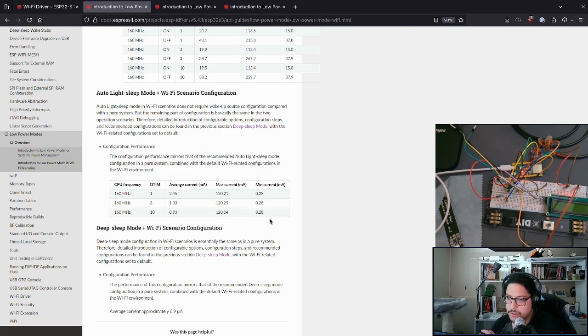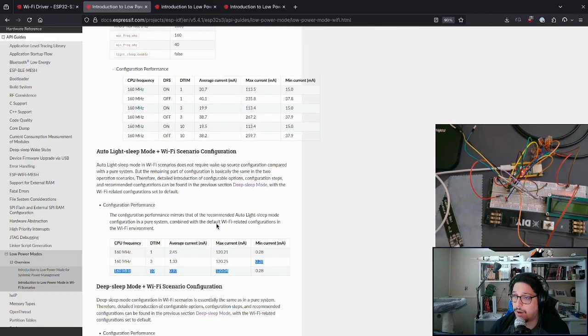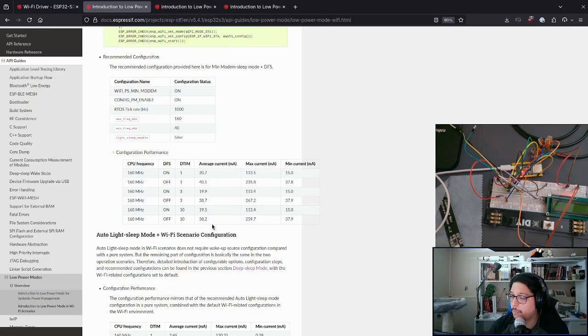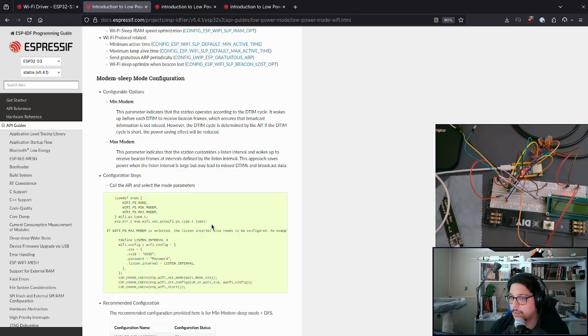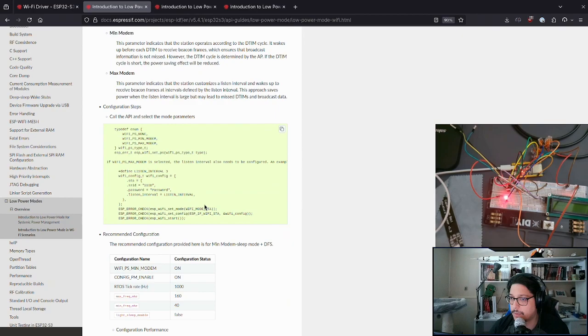Configuration mirrors that of recommended auto light sleep mode in a pure system environment with the default Wi-Fi related configuration of the Wi-Fi environment. Okay. So I guess it peaks at 120 milliamps when it's doing Wi-Fi. So this is giving me some idea.